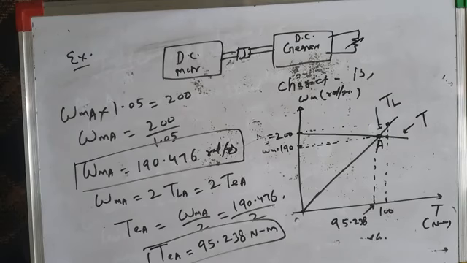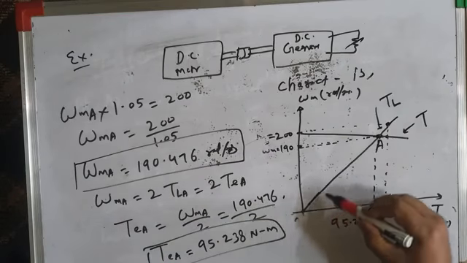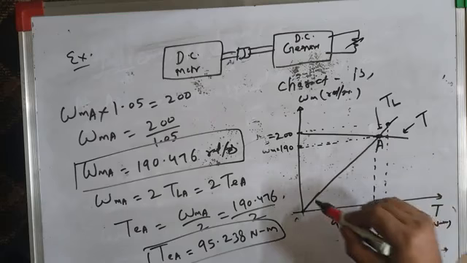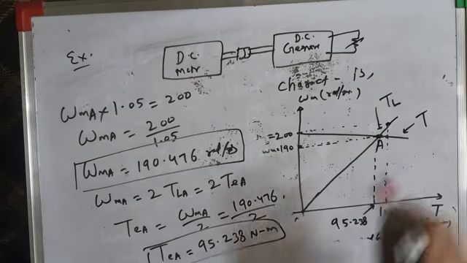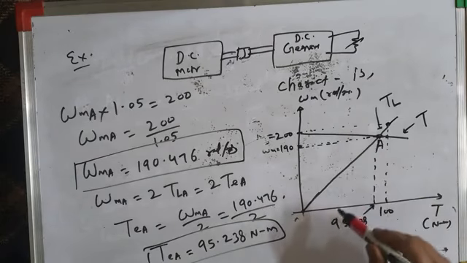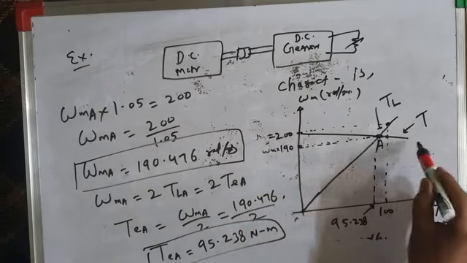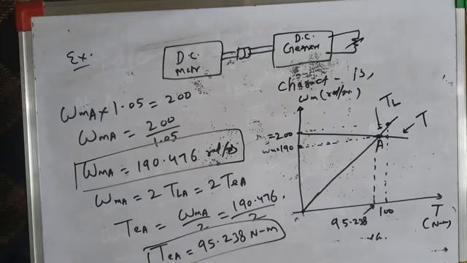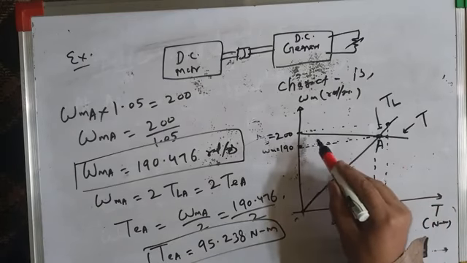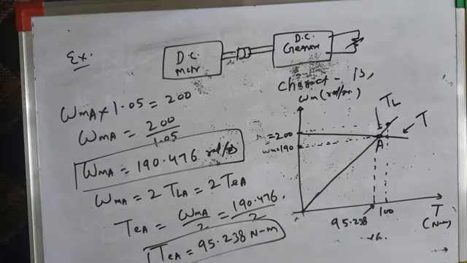Now we have to verify whether this is a stable operating point or not. Just from inspection you can find whether it is stable, because this is the load torque characteristic, dTL by d omega m, its slope will be positive, and this is the motor torque speed characteristic, its slope is negative. Since dTL by d omega m is positive and dT by d omega m is negative, dTL by d omega m is greater than dT by d omega m, or dTL by d omega m minus dT by d omega m is greater than 0. So by inspection itself we can say that the drive is stable.